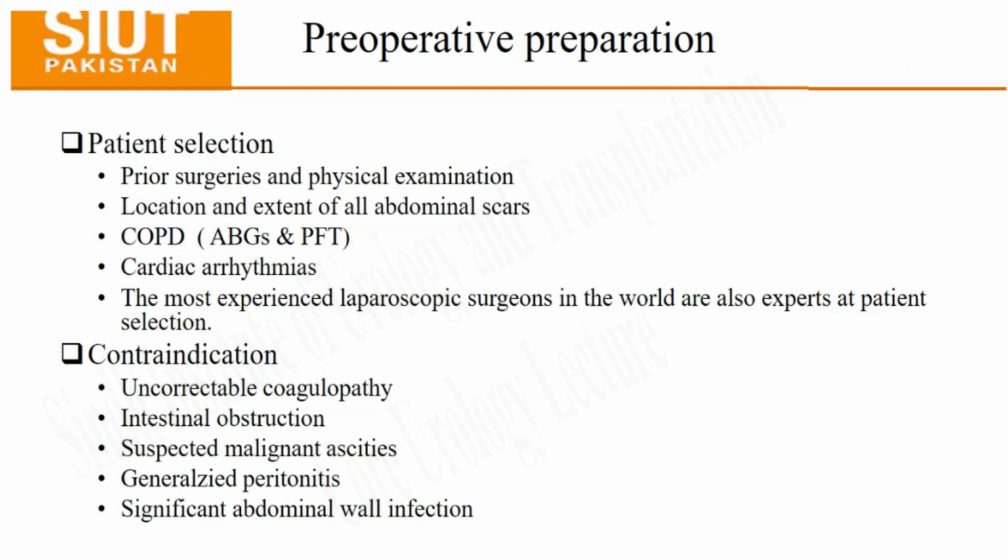Now, location and extent of all abdominal scars. If a patient has had a hysterectomy, this is not a contraindication while doing nephrectomy or partial nephrectomy, because we are operating in the upper part of the abdomen and it is transabdominal, so we easily access the retroperitoneal structures, kidney, or upper tract surgery. COPD is a relative contraindication, as are cardiac arrhythmias.